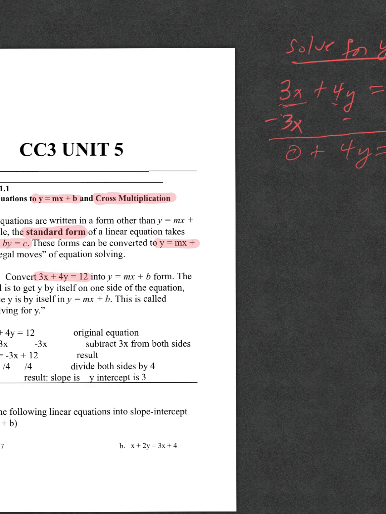So think of tiles. Remember when we went back to tiles? There's the number tile, so 12 is a number tile. If you have the x tile, they're two different things, so you can't subtract them. Because it's in slope-intercept form, you want to write negative 3x first, and then plus 12, like so. Okay, so we have 4y equals negative 3x plus 12.